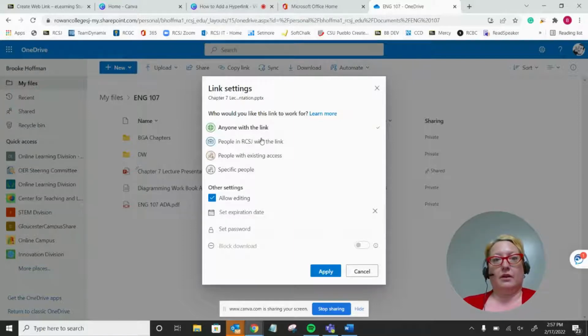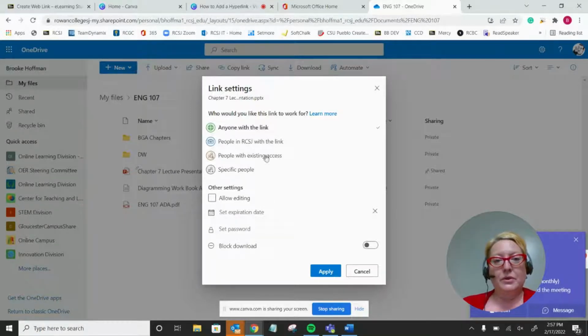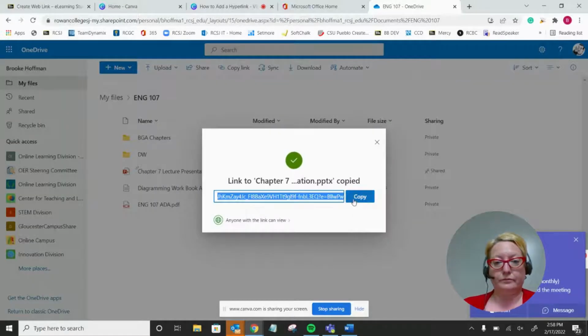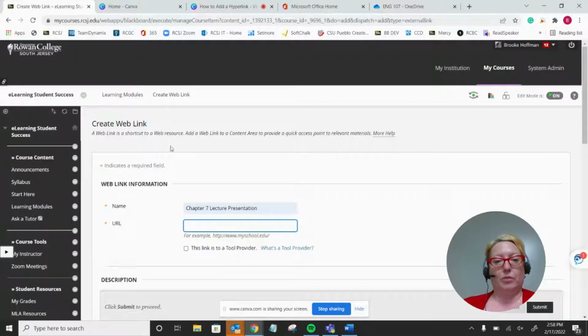And with the Cumberland account, Cumberland students, they don't have OneDrive yet. So this way they can use this as well. Fairly simply. And then I want to unclick this box because I don't want my students adding stuff or editing my presentation. Who knows what they could put in. So now I've used anyone with the link. So this means anyone on the Cumberland campus or Gloucester campus because it's anyone with the link. I'm preventing editing and I'm going to click Apply. Click Copy because that's our goal here, to copy that link and go back to Blackboard.